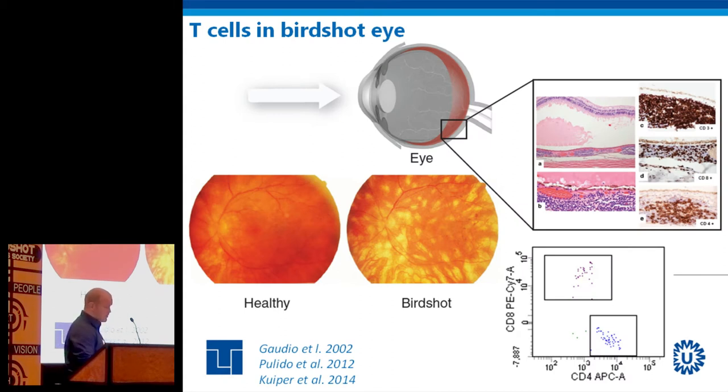We've already had some introductions to the underlying biology of this disease. T-cells, or immune cells, have been mentioned. Basically what it means in birdshot — when we see these typical lesions, these yellowish dots — we see that there's infiltration of immune cells called T-cells. When you look into the posterior part of the eye, you will see these immune cells infiltrating there, and there are several subsets, detectable throughout several layers of the retina.